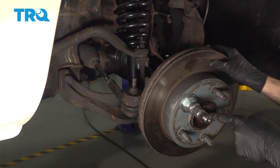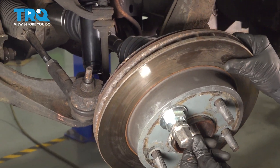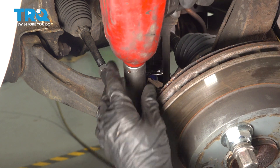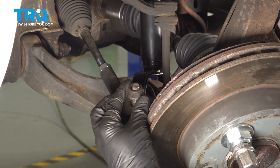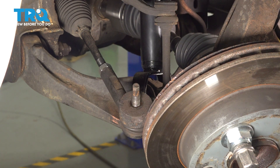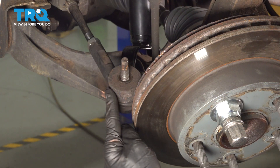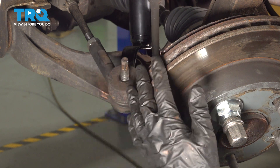Let's pay attention to the axle coming out of the wheel bearing right along here. We just want to make sure we push this through so we do not damage the axle while we continue. Use a 21 millimeter to remove the outer tie rod end nut and then dislodge the outer tie rod end from the steering knuckle. Continue on with a hammer, causing a little bit of vibration right along the knuckle, being extremely careful not to damage the outer tie rod end stud or the brakes.